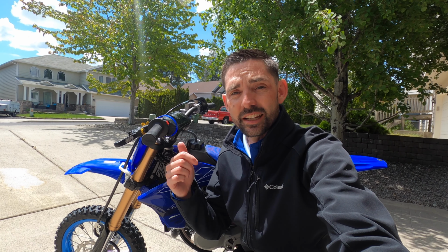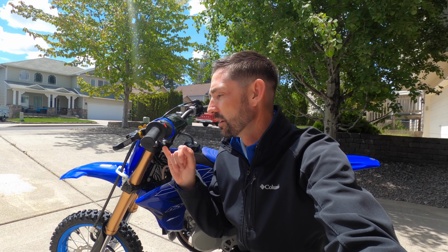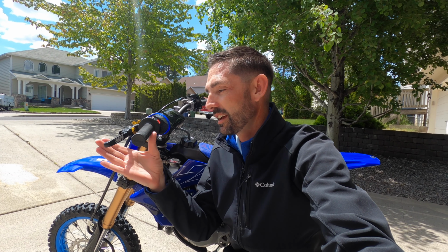Alright guys, so with all that adjustability, this is only going to take you about an hour's worth of your time. You're going to need an 8mm and 10mm socket and or wrench to get a hold of the bolts that are holding on the perch assembly. You're also going to need a 3mm and a 2mm Allen wrench to get to the set screws on your adjustment knobs. Other than that, it's getting the old lever off, putting the new one on, making sure your cable is adjusted properly, and that you adjust the lever to your liking.